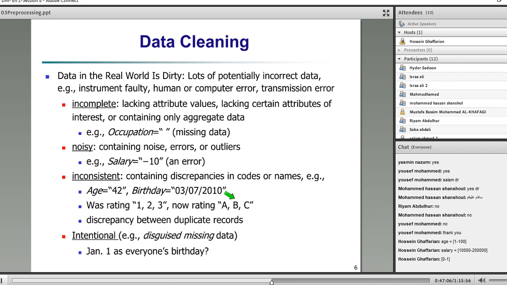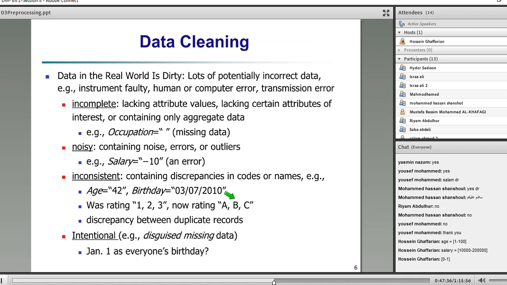Which one is correct? Both of them. But how can I make a relation between them? I'm changing the rating system.